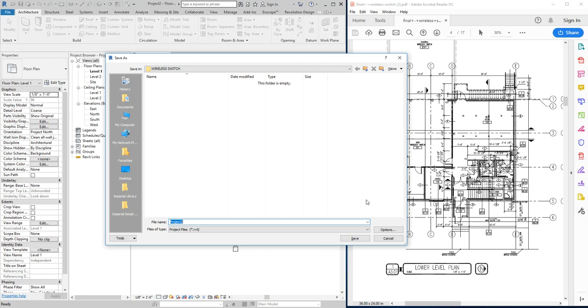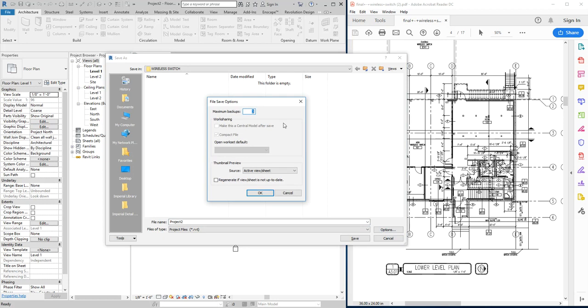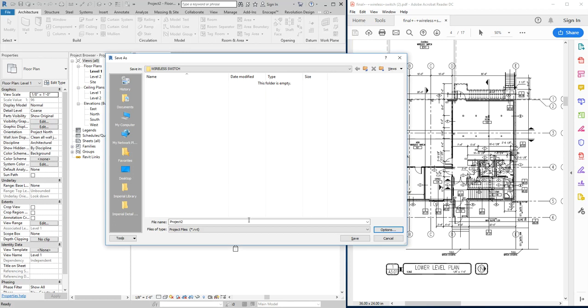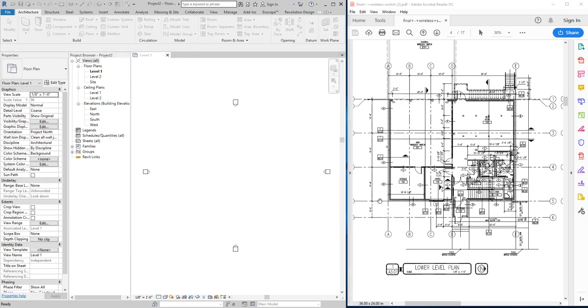And that's why I've been researching it for somebody else, but I don't believe you can go back after the fact and change it. So I'm going to click on options here, and I do have it set to 3, but I think that the out of the box default now is 1, which is very different. It used to be 10. So you can always, I guess, save as maybe and create a new set of backups. But we like to just make it right in the first place. So 3 backups, hit OK, and I'm going to call this, it's a Revit file, looks good. I'm going to hit save.